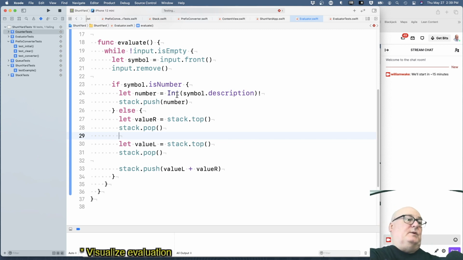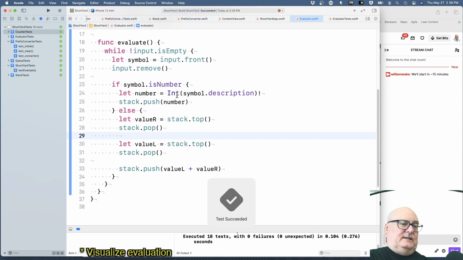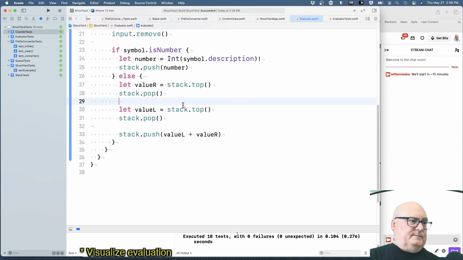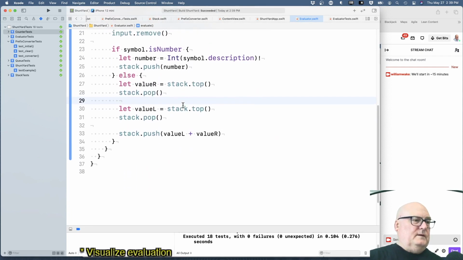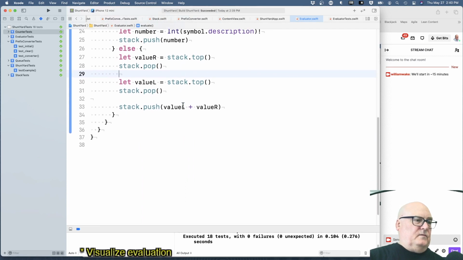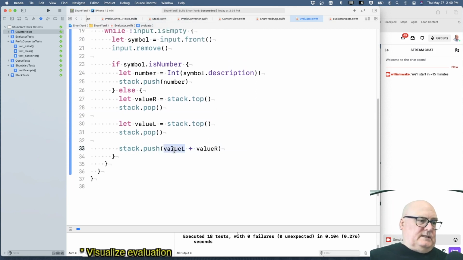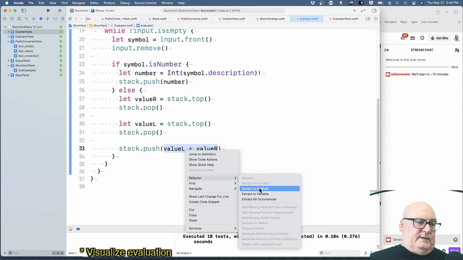In a real situation, a real compiler, I would have to be a lot more careful about sizes of values and all that stuff. We'd have to delegate that into the token analysis and so on. Okay, so plus works. So what are we going to do here? Well, we're only working with binary operators, and let's make a method out of this.